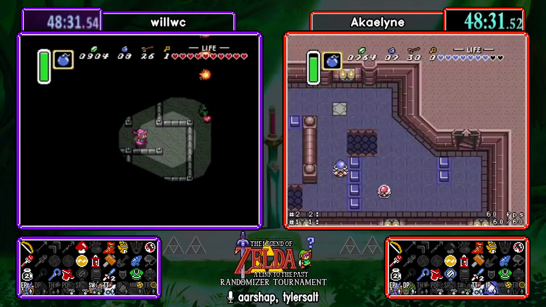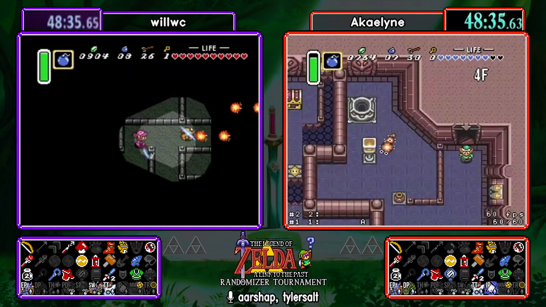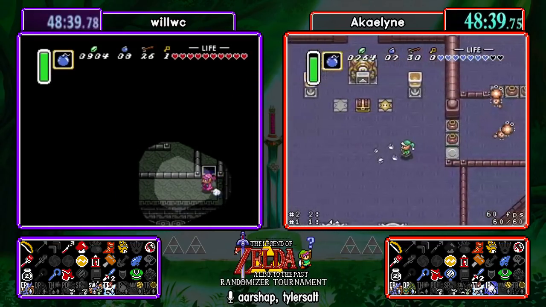There you go. Hookshot in Dark Maze. I think if you're rooting for Will, that's what you wanted to see here. Flippers might be in here too, for that matter. Yep.